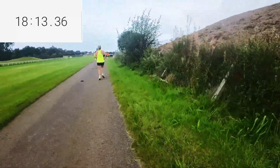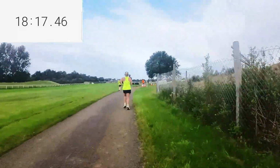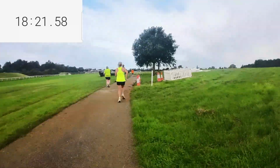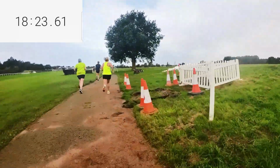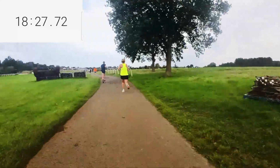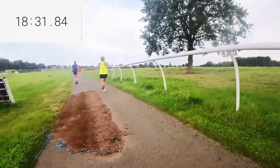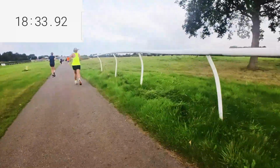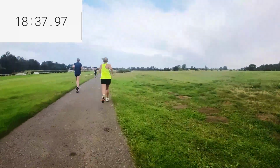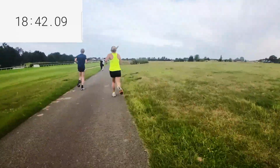Yes, and at long last I have somebody to focus on. The guy in black is getting a little bit closer to me, and I can focus on his back and work towards him as I try to power on towards the finish. I'm also overtaking somebody here. I think that person must be on their first lap, hopefully enjoying their parkrun. I'm catching up the guy in black. I can see that I'm getting closer and closer. I'm working hard here. I'm powering as much as I can, but I know I need to keep something in reserve for that final kilometre.